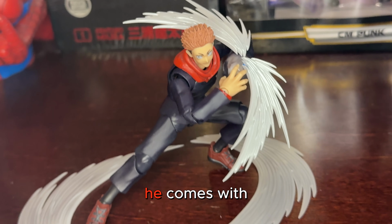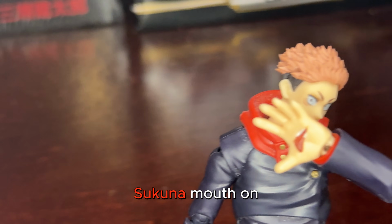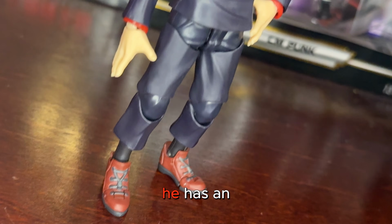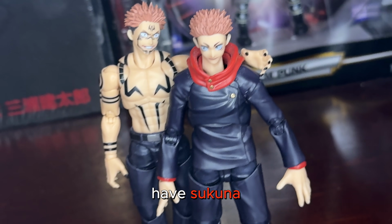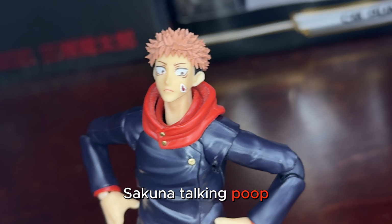Going back to the accessories, he comes with pretty cool ones. He has the Sukuna mouth on his hand, which is really cool. He has an extra faceplate of Sukuna, so you could recreate that. And if you have Sukuna, you have a faceplate of Sukuna talking shit on Yuji's cheek.